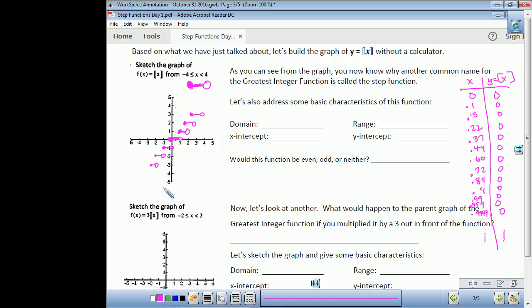Now, is this function continuous? If I put my finger on the left side of this function, could it travel all the way through the function without ever having to lift it? Nope. It's not continuous. See? It jumps, and it jumps, and it jumps, and it jumps, and it jumps. We can't trace the whole thing without lifting our finger. Okay, so a step function has jump discontinuity.